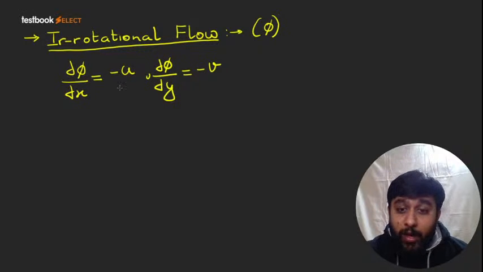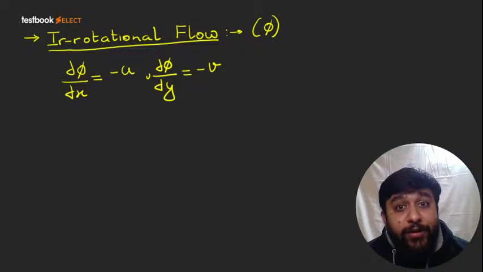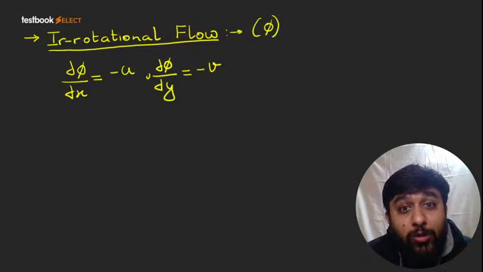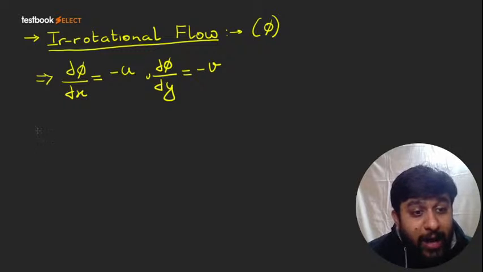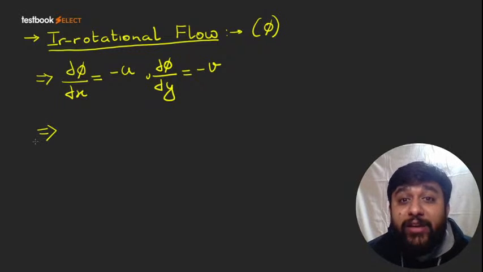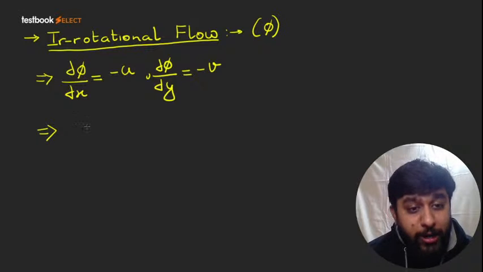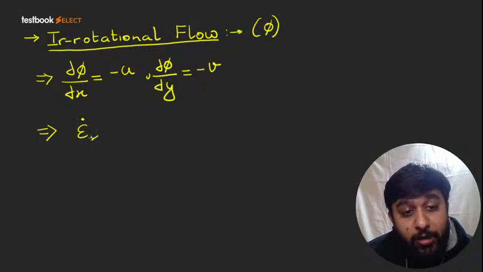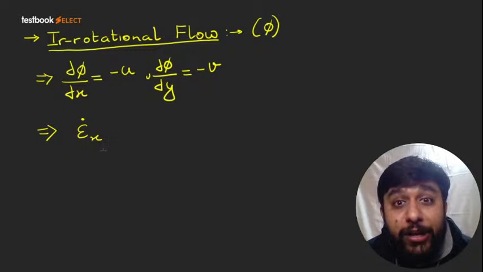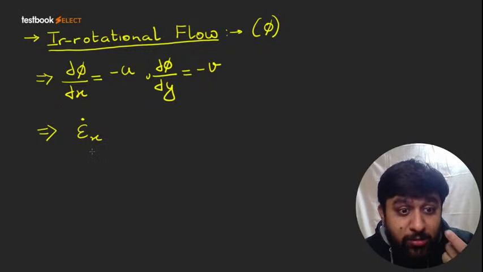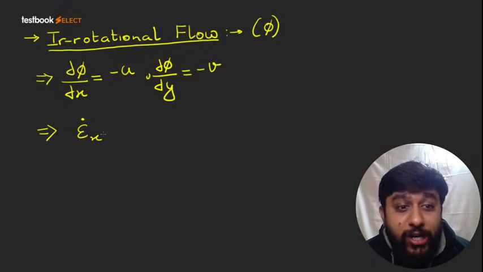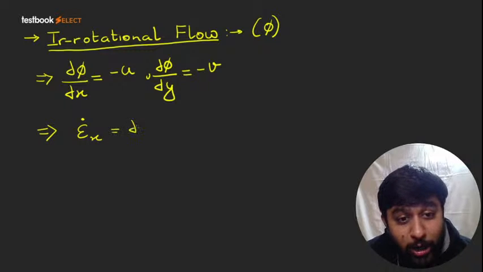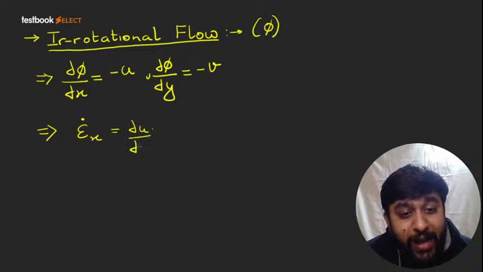Okay. Now this function also has certain properties. So let us see what those properties are. Just like stream functions, there are certain properties or certain formulas. So I hope you remember that when the fluid flows, then in the Eulerian approach, at every point there is a linear strain rate. So at every point the particle will deform. So how fast the x length of the particle is changing with time, that is the rate of linear strain along x. And how do you denote it? You denote it by del u by del x.